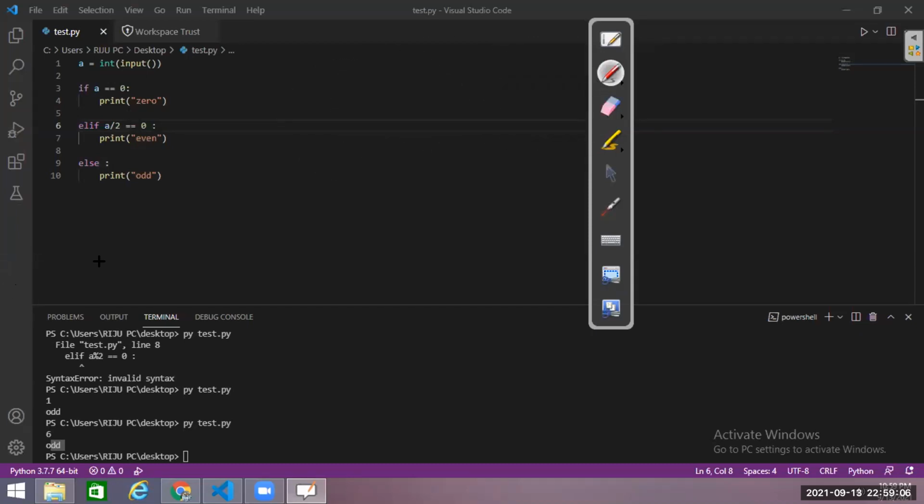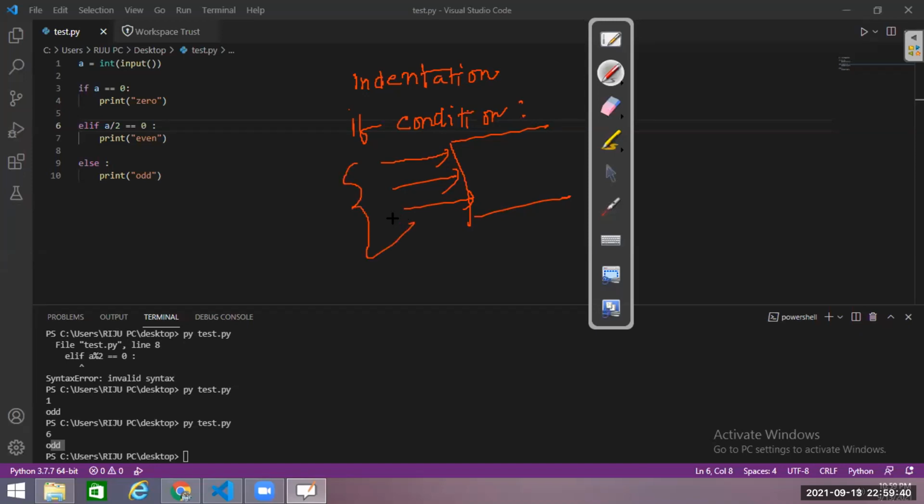So Python follows something called indentation. If I have given a condition here, once I give the colon, Python understands that this is the block of the if. It will give some tab spaces here, and using those tab spaces, each and every line inside this if condition will execute certain commands once the if condition is true.